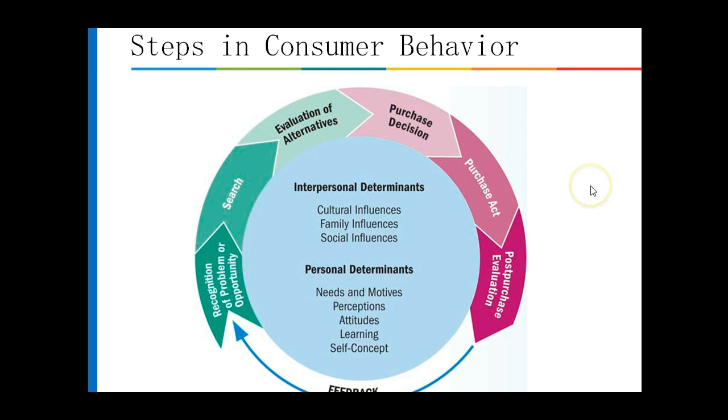But again, interpersonal determinants are going to be based on culture. It's going to be social. It's going to be family. And what you're going to determine on a personal level is going to be what you need. What do you need? Why do you need it? How do you perceive the product? What's your attitude? What's the attitude of that individual? How much do you have to learn in order to use it?